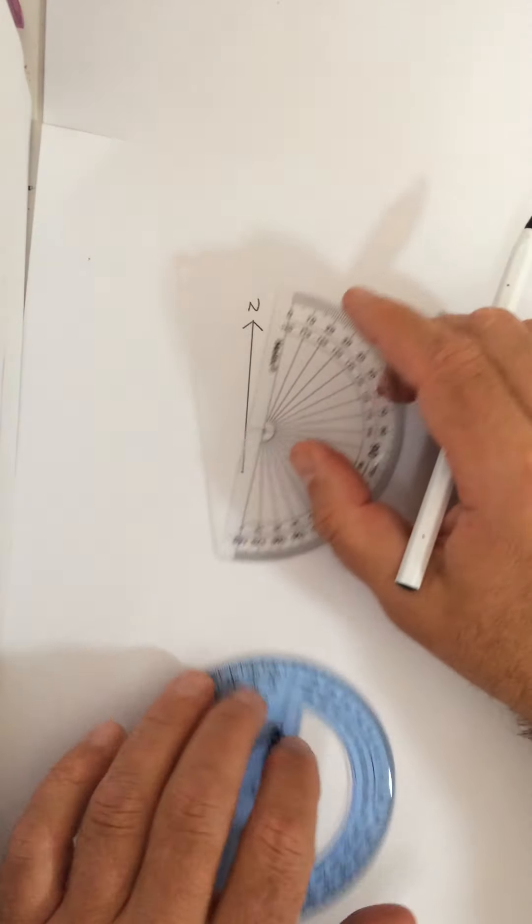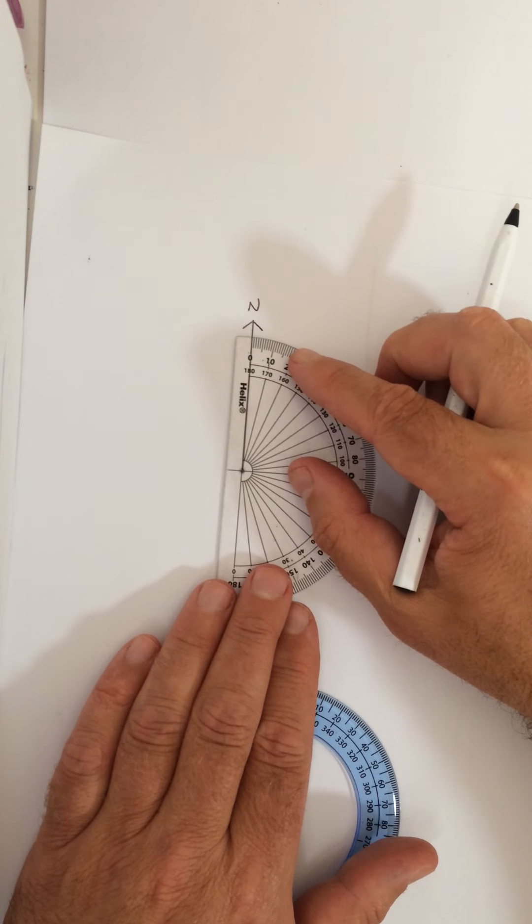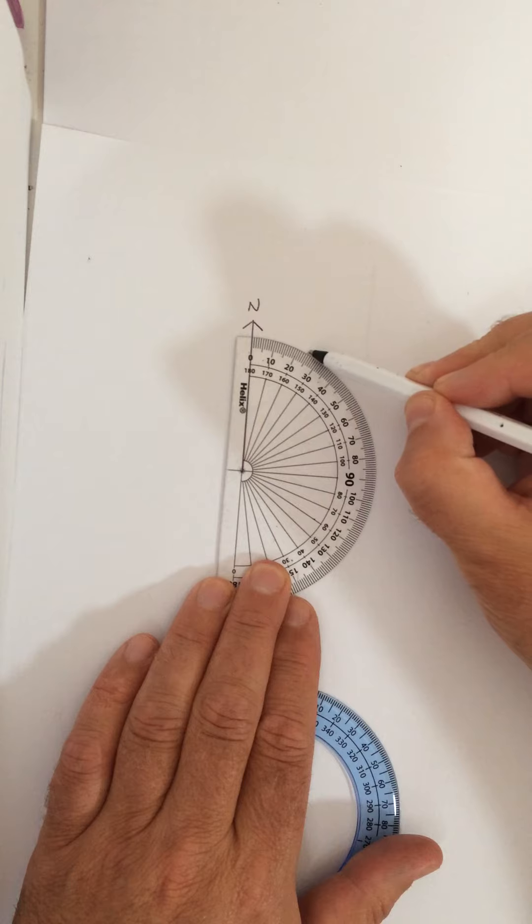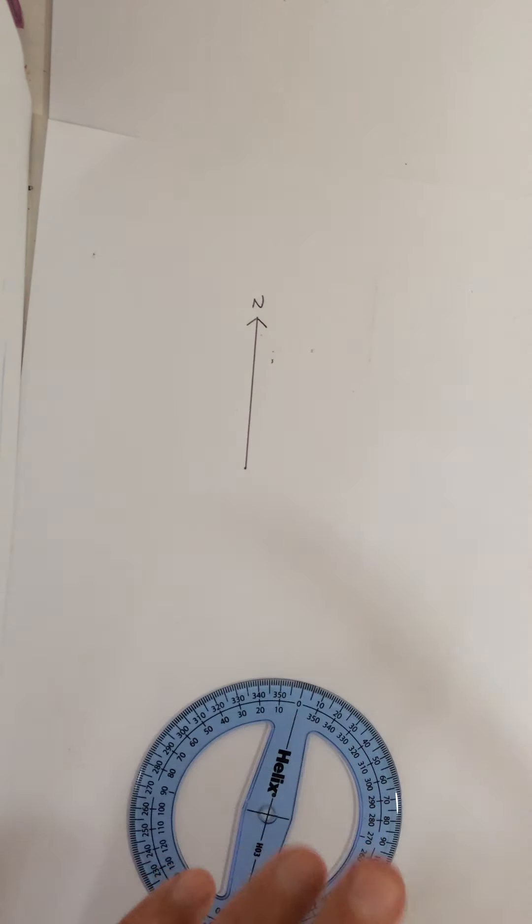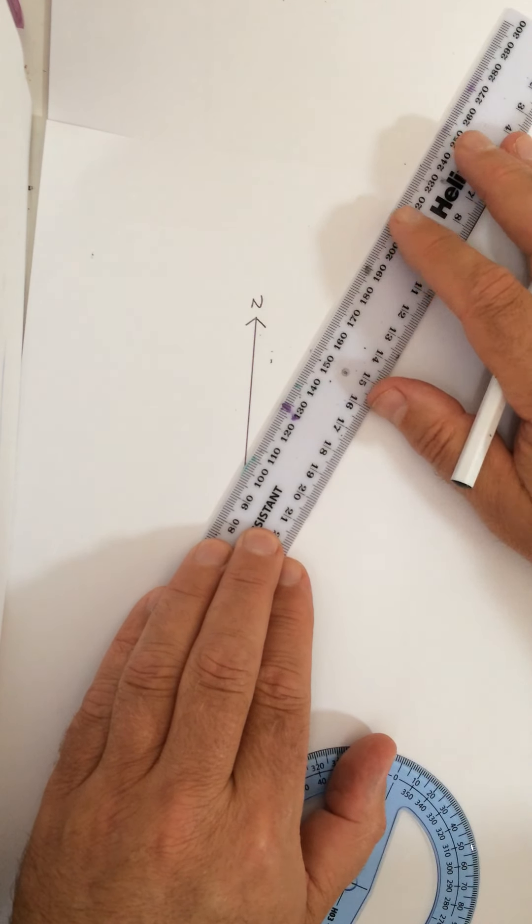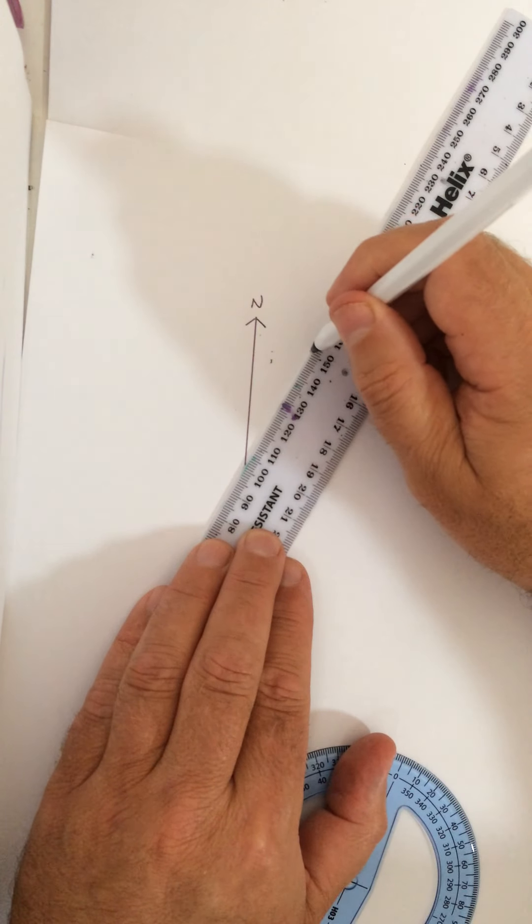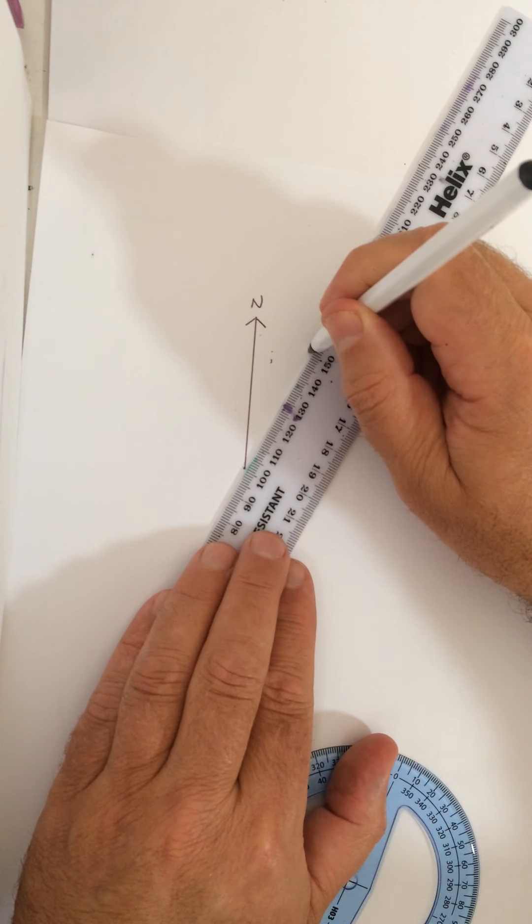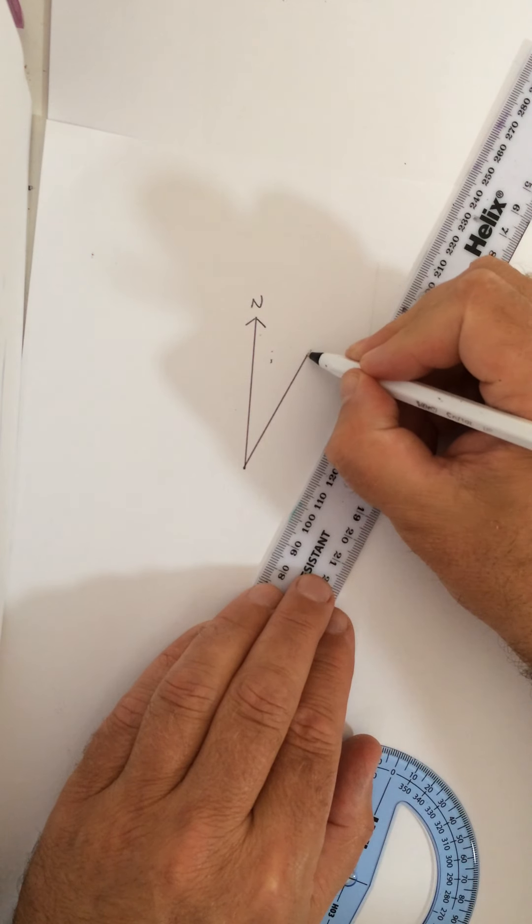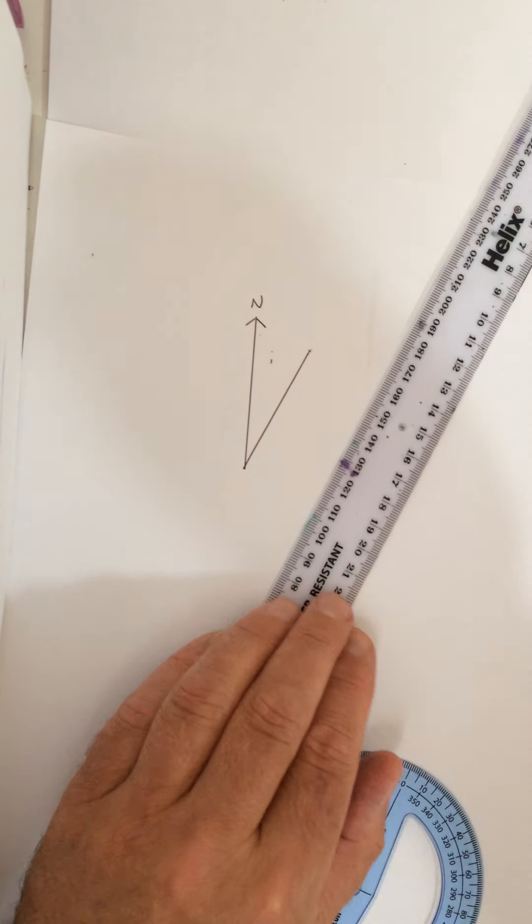So if I want to do a 25 degree bearing, just as I would normally do, I'm just going to go through there and you can see, I'm going to follow the numbers. I'm going to do a 25 degree bearing from zero to there. If you're doing that with your normal protractor, it's the same sort of thing. You're following up to the 25. Then you would join that up.